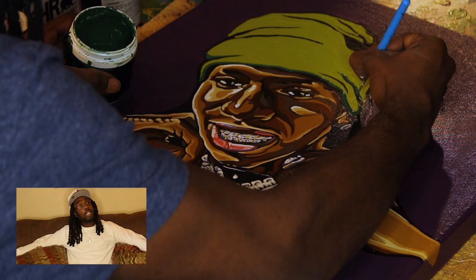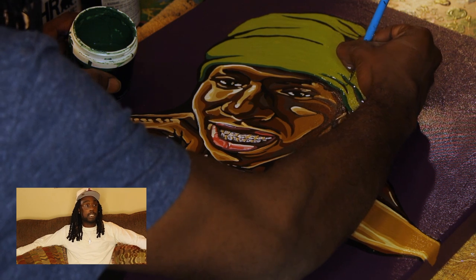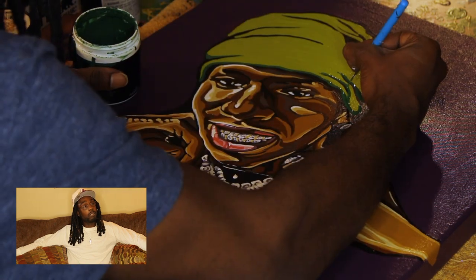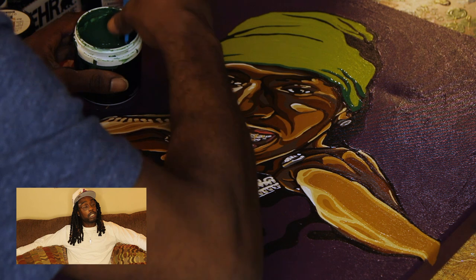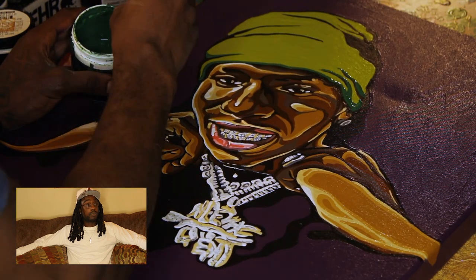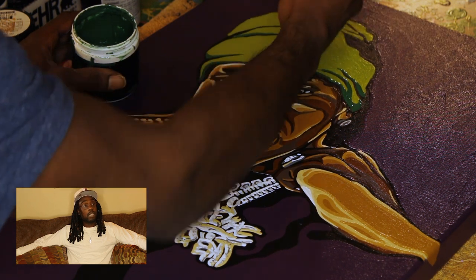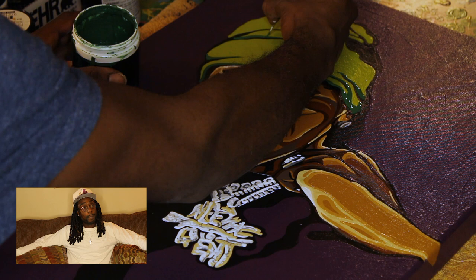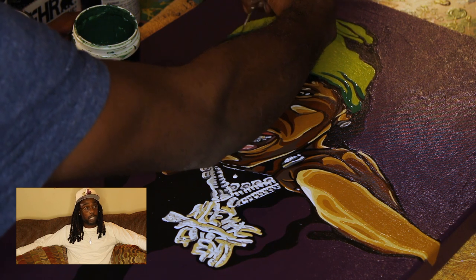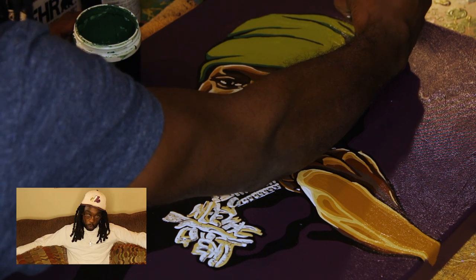As we move on to the side of the head, you can see it's a little bit darker as not too much light hits this side. So we want to play on that. Just come around. This is one of my favorite parts of the piece, basically. Like, once I add the final touches and the shadows and reiterate the shadows and highlights, it's basically done. Like, the more I do it, the quicker and quicker I get. It's just like very fun with it.